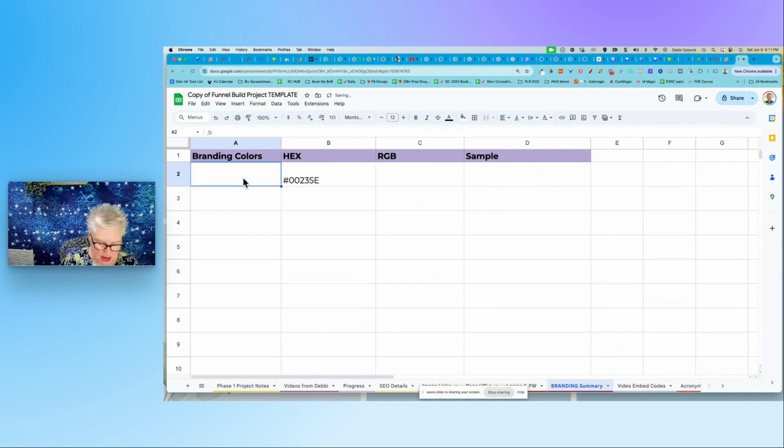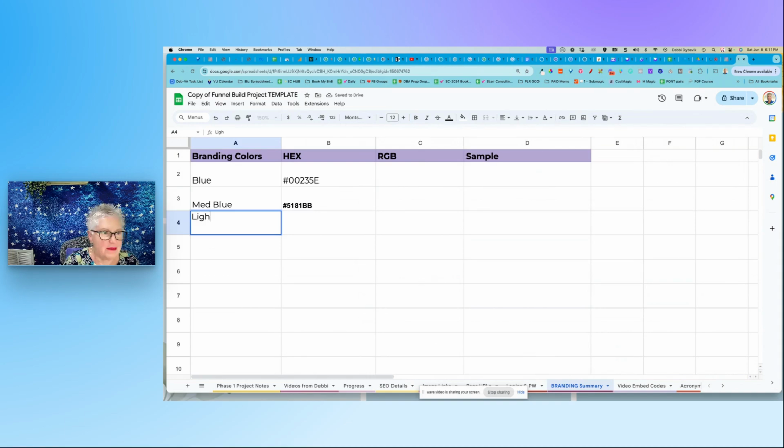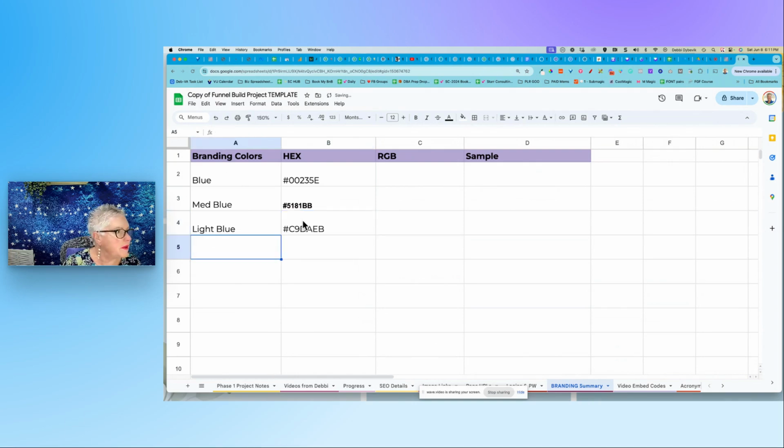Okay, so this is my blue, and I'm going to say medium blue. When I'm doing this live, isn't this fun watching me type? All right, and let me do a light blue. That light blue, yep.